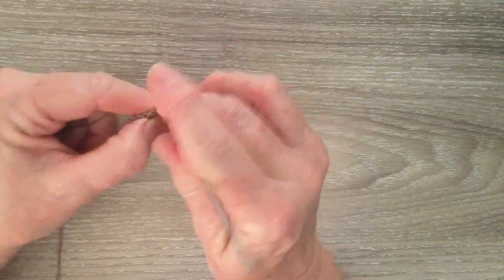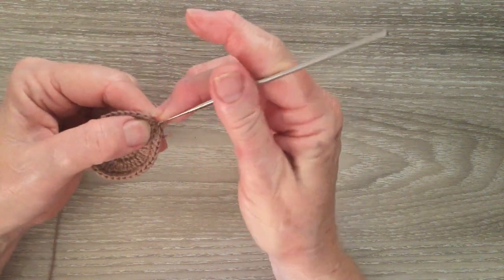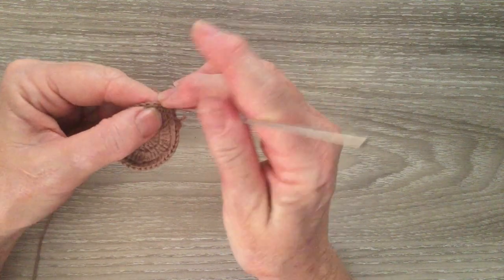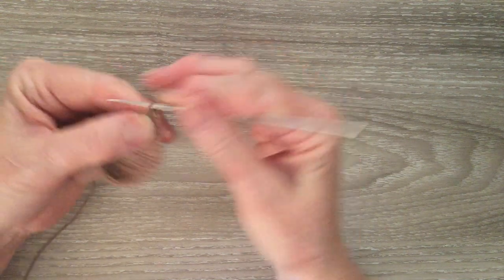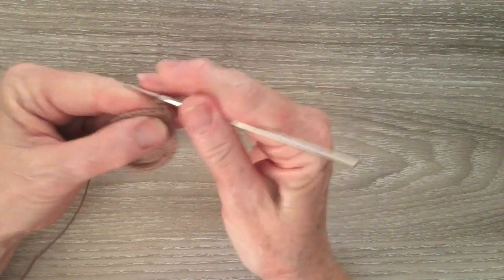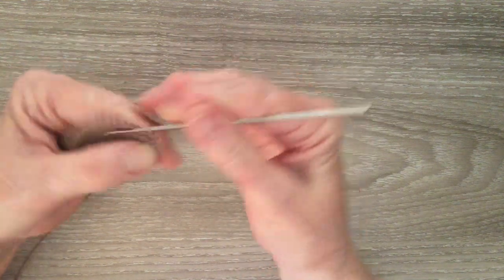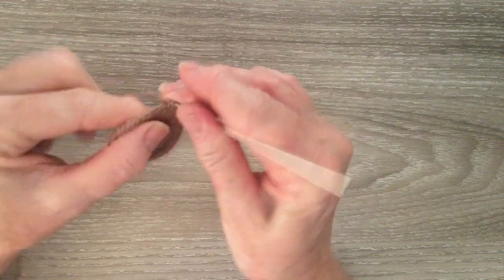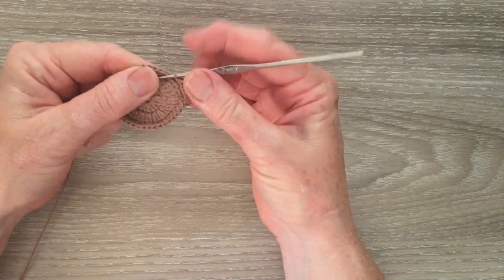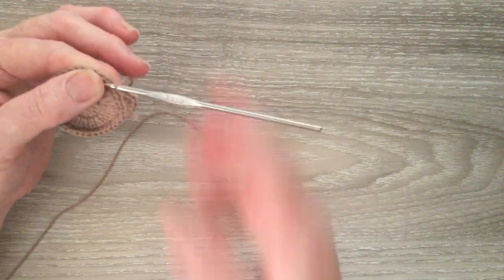We work 1 single crochet in the same place as our slip stitch and then 1 half double crochet. Into the next stitch we work 2 double crochet. And then a half double crochet and a single crochet into the following stitch. And then we join with a slip stitch into the head. And then we can fasten that one off.